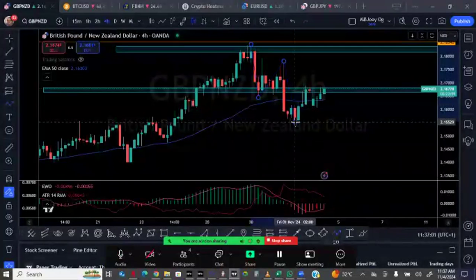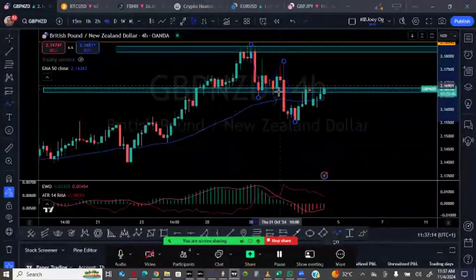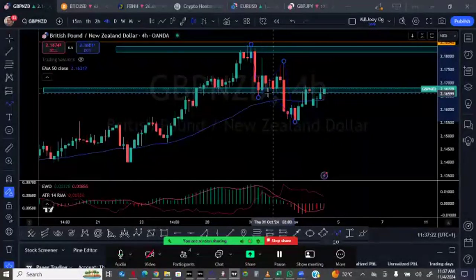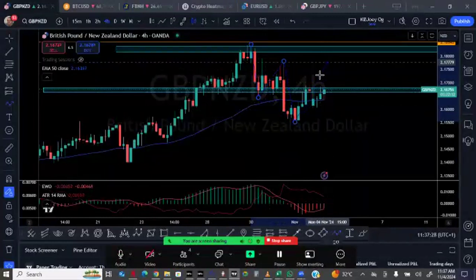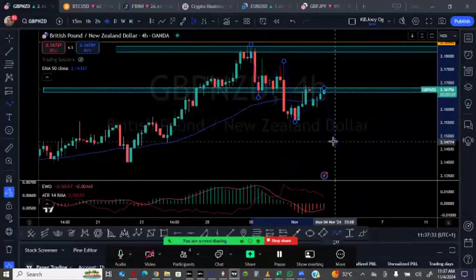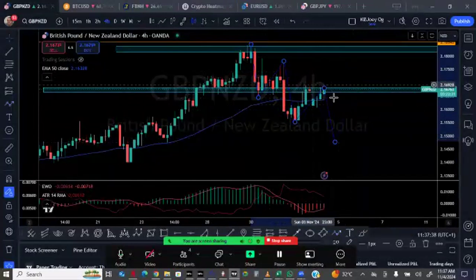Now, what we need for a valid bearish market is if market comes back to retest this low and is unable to break through this low. Does that make sense? So if market comes back to this low, that's this previous low now. If market comes back to it and fails to break through into this area, but just rejects at this point, then I will be looking for my sell around this area.